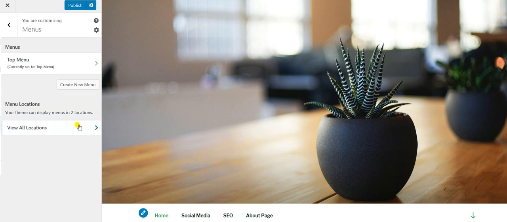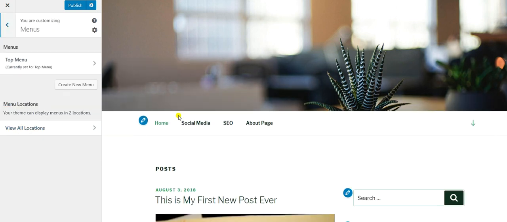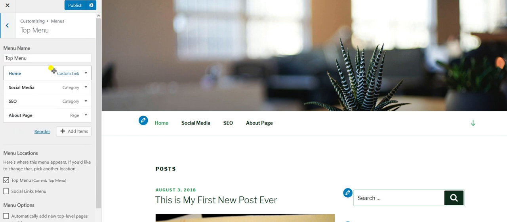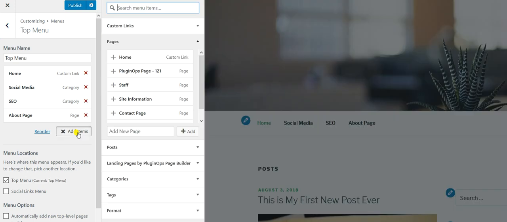We can also update our menus. Now, in a different video, I'm going to show you how to change and update your menus using the main menu page, but you can also update them from the customization tab. So once you create a menu, simply click on the menu. Here you'll see the items that are already there, but to add new items, just click add new.